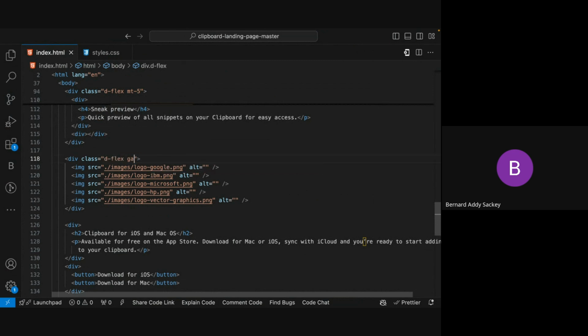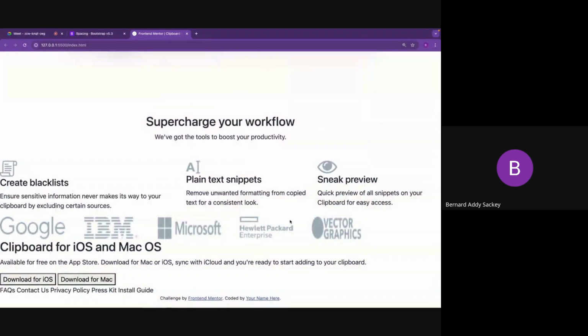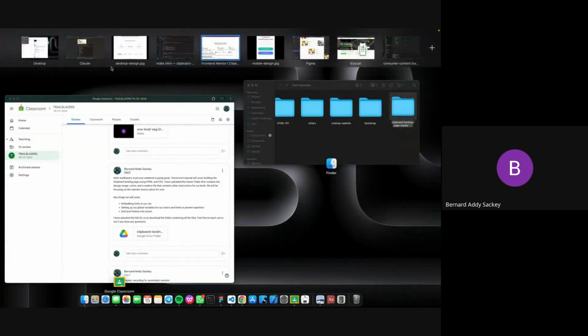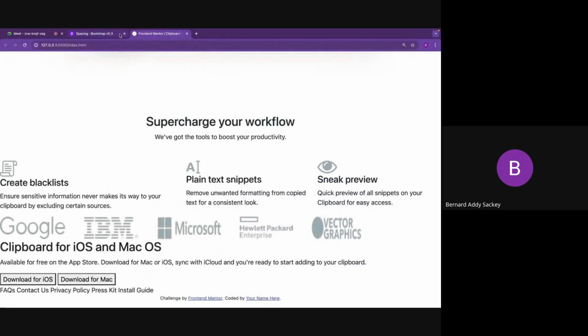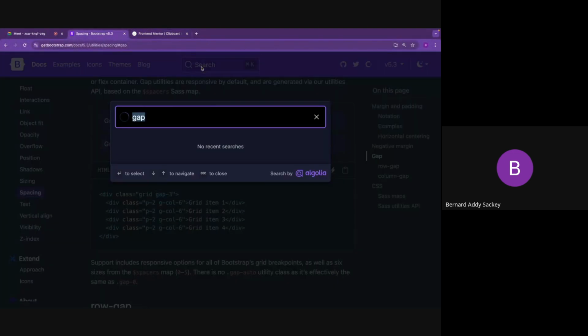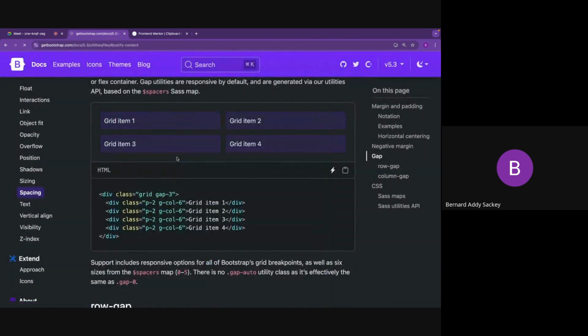And then now we'll apply a gap of 5, which will create the spacing in between them. However, they are still at the initial point. Now, to bring them to the middle, we'll say justify. Let me see the class for Bootstrap for justify content.